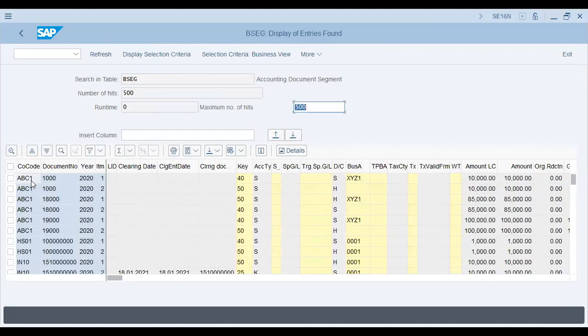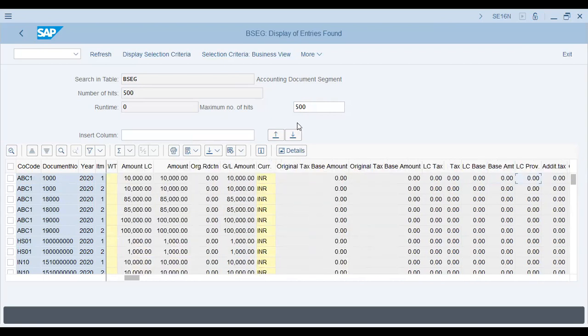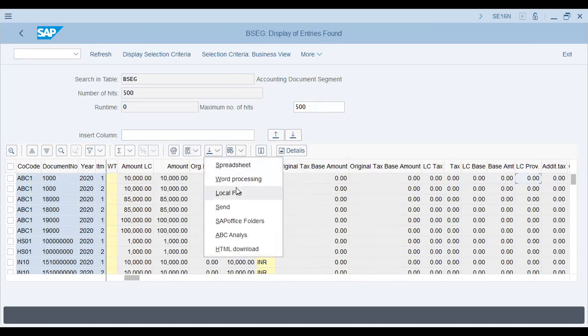Okay, company code ABC, document number 1000, year 2020. Key is posting key. What is posting key? I'll tell you later. Amount, and you find everything over here. So what you can do, if you want to extract this detail, spreadsheet, word processing, local file, everything is available.